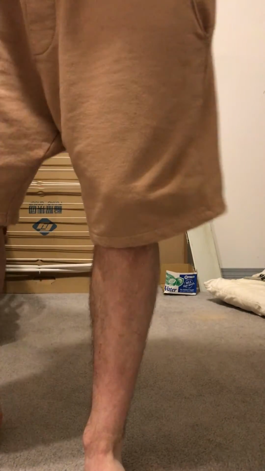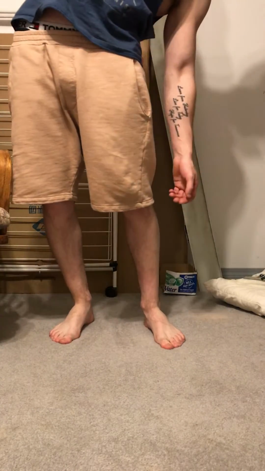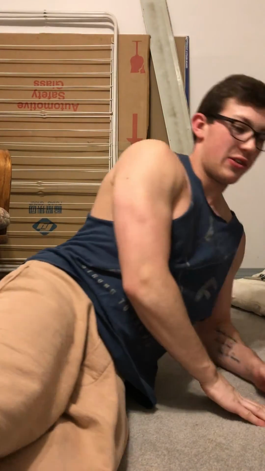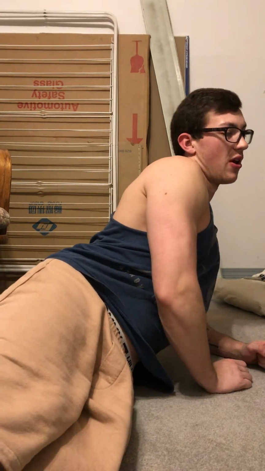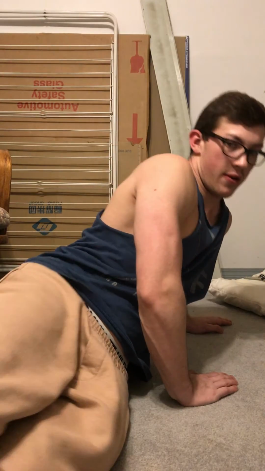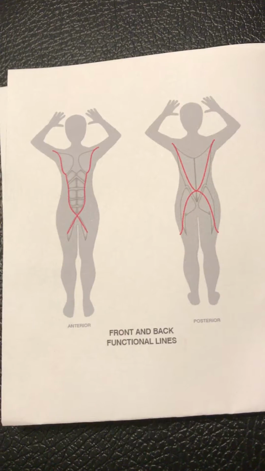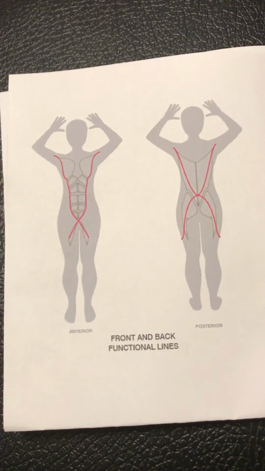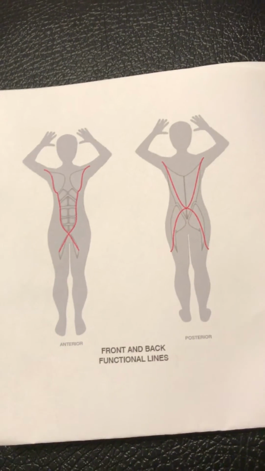A good stretch for the lateral line is the lateral bend, which I'm probably out of view for. But if it's too difficult to do while standing up and doing to the side, it's also possible to do laying down. We have the front and back functional lines, whose purpose is to extend the arm lines across the trunk to contralateral pelvis and leg. One line runs across the front and one line runs across the back.